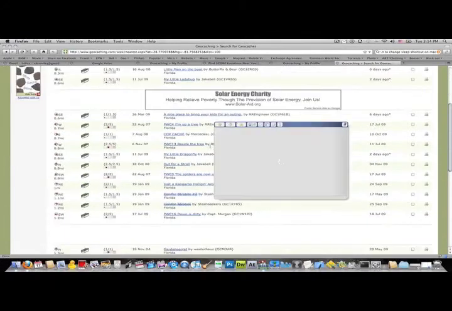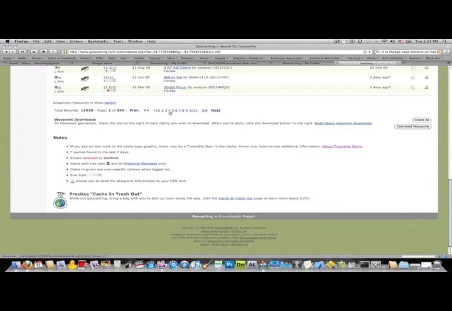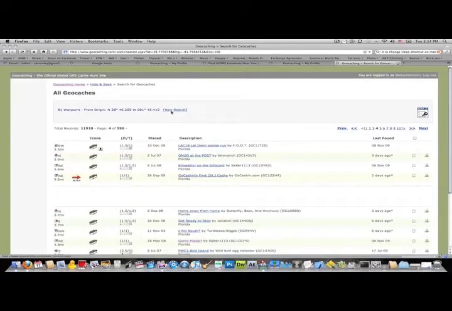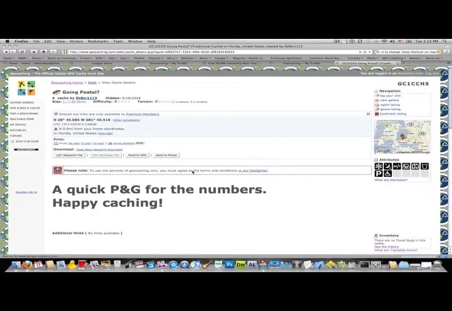So we know which one we want to search for today, so we're going to go ahead and navigate to that one real quick. This one is called Going Postal. Once you've picked the cache that you want to find, you're going to want to look all around the page for all the details, such as what size it is, the difficulty, the terrain, the description, and if there are any hints.